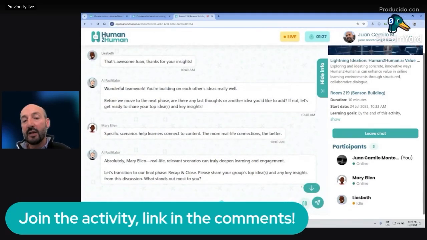my key takeaway is that it's very flexible. There's no one size fits all, but educators can really explore and experiment with this to make it work for their specific needs.